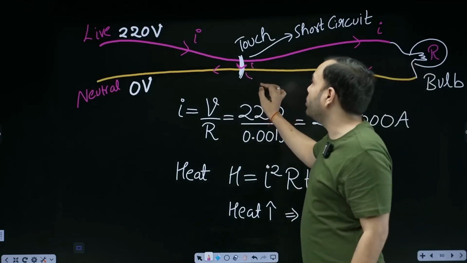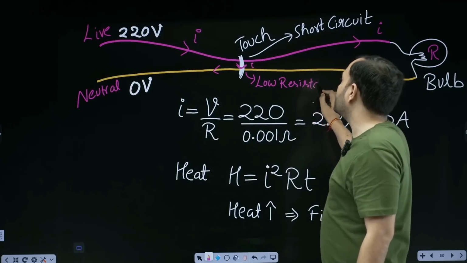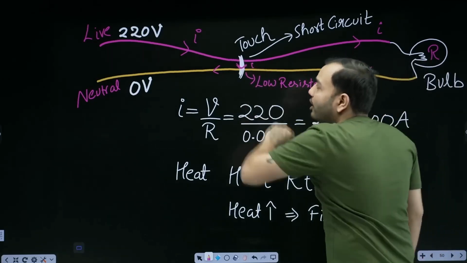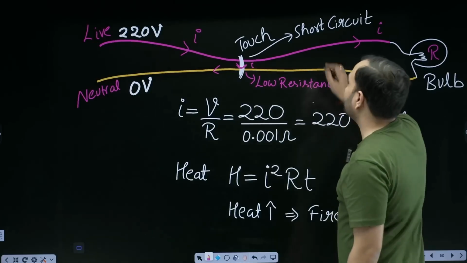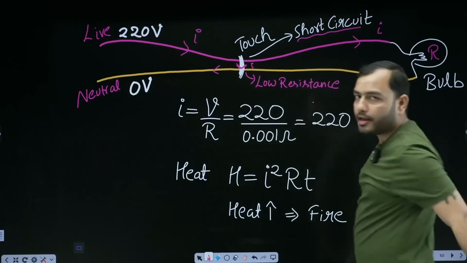And how did this path become? A path of extremely low resistance. There is no resistance at all, bhai. If it went through the bulb, it would get some resistance from the bulb. No resistance here. A small path, a shortcut. That is why it is called a short circuit. Small path, breaking that path, the current exited from itself.